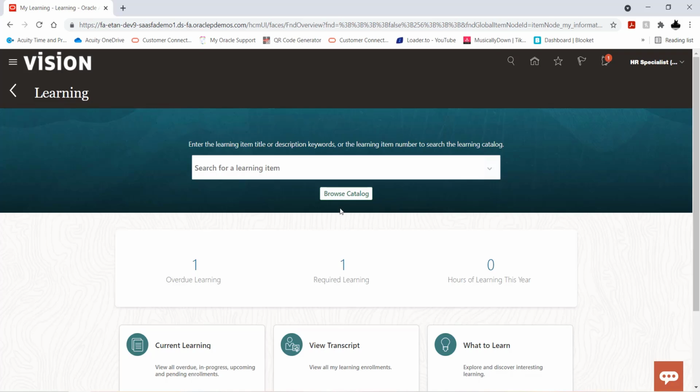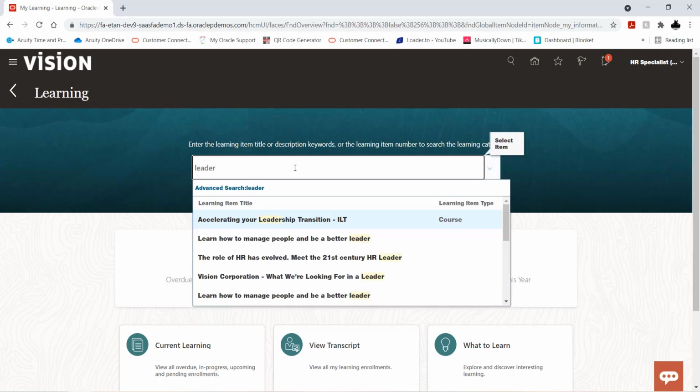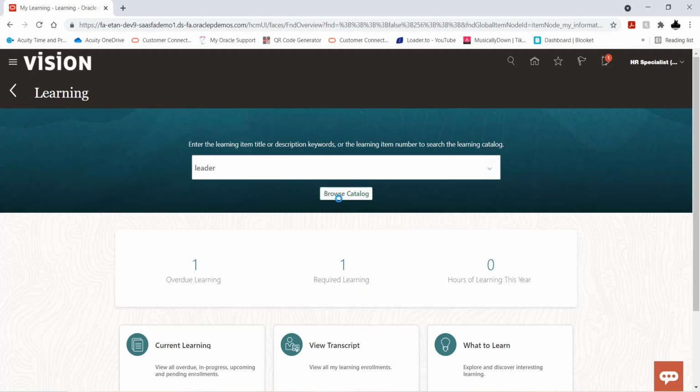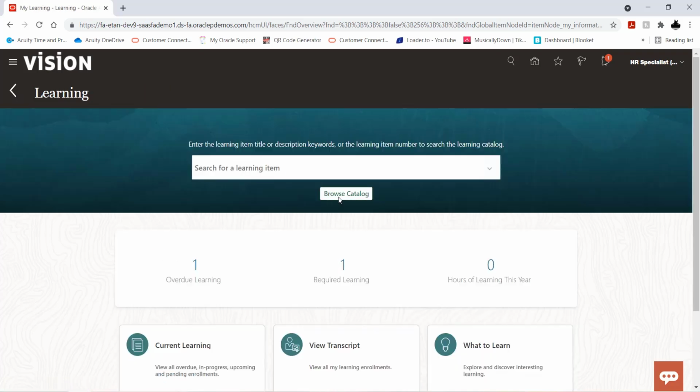And it takes a little time to get used to the way this search field works. But a lot of times people start typing in here. Let's say we'll type in leadership, right? And then if they're not aware, sometimes they go ahead and click on the browse button, and they just get confused because a lot of times they see this as a search button, right?